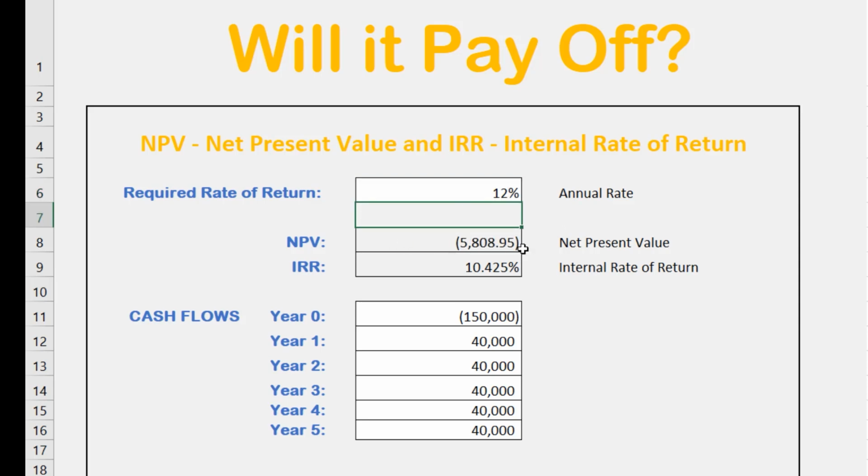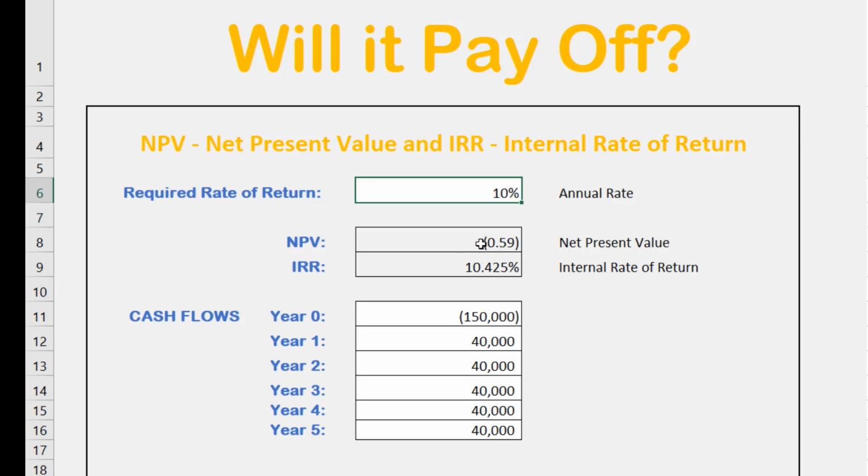And now you can see that the net present value is negative if my required rate of return is larger than the internal rate of return. Let's go back to 10%, and if the required rate of return was even smaller, let's say 8%, then my net present value would be larger because more cash that's coming in is going to exceed that level that says, here's the minimum return I want.